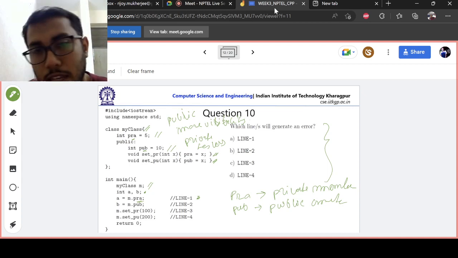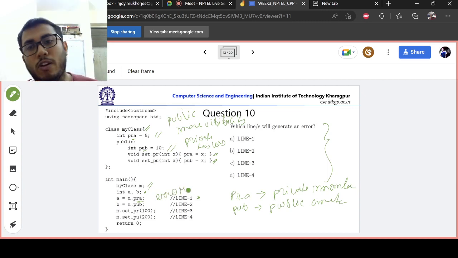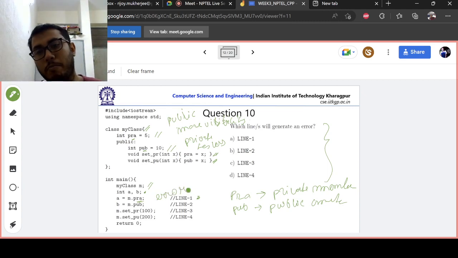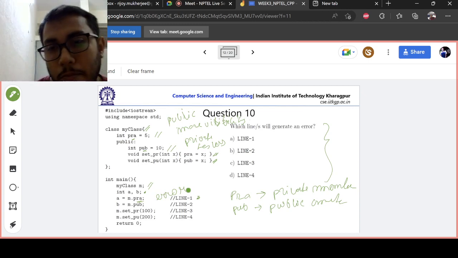That will generate an error because it is a private member and the object of the class cannot access the private member. But the rest of them are all accessing public members.